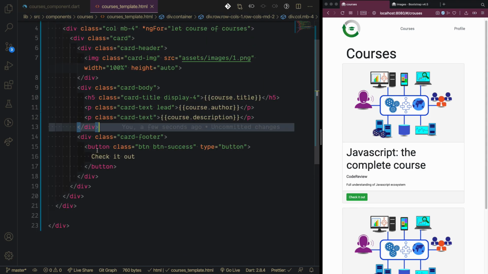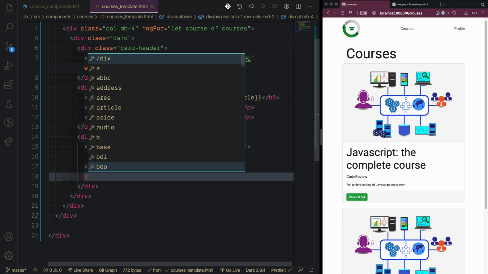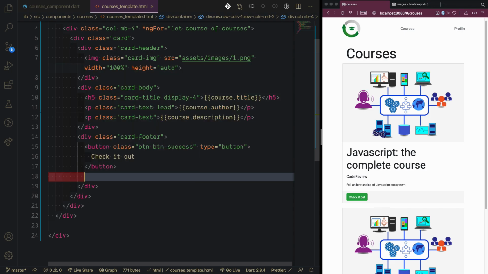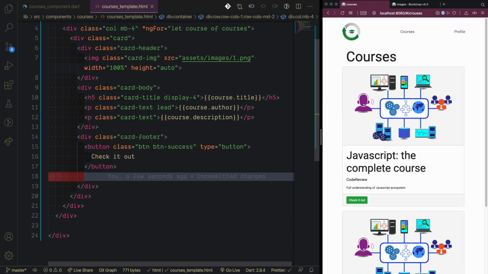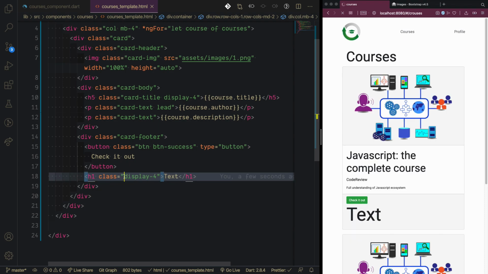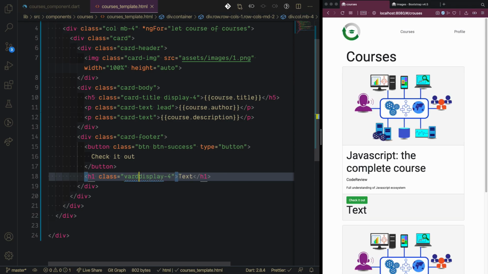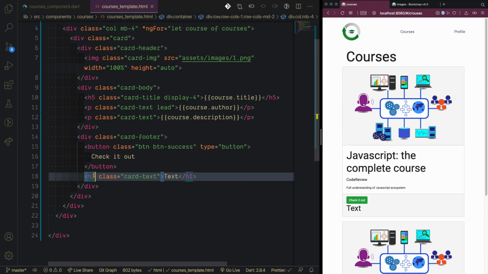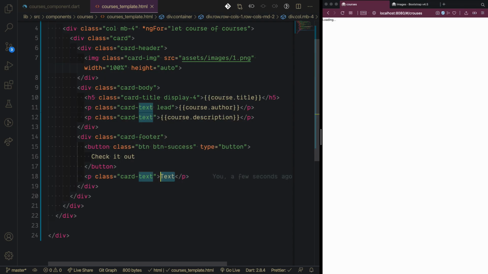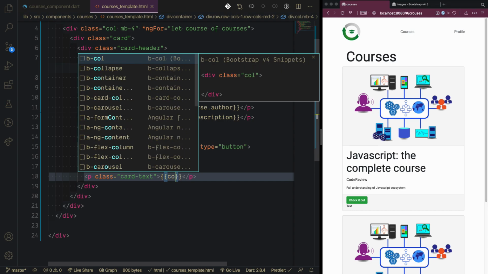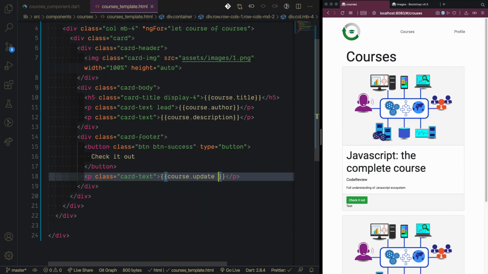Now what we can do also inside here, we have the updated. So what we can put here is a card text. So let's say display, then display 4, and that will be card text, no display, and then here I will put paragraph, and here I will just say course.updatedAt.